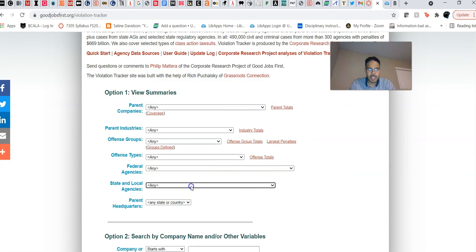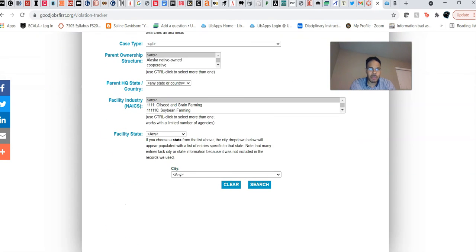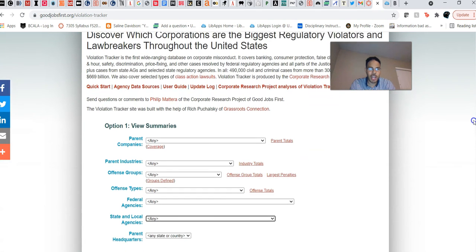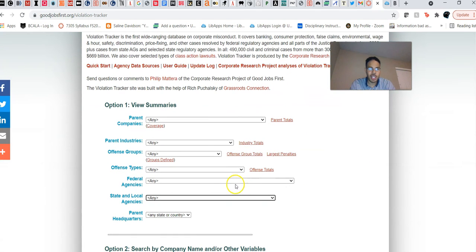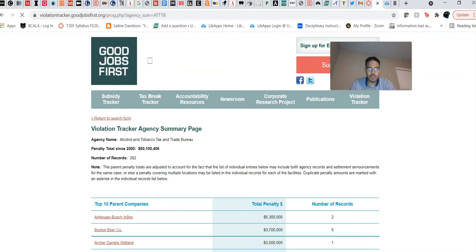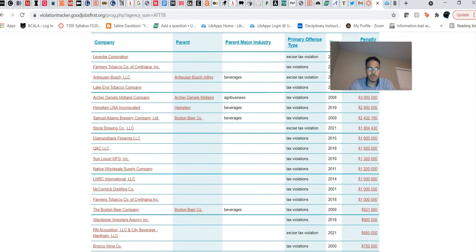I think that we actually looked for the company Walmart and searched by various variables there, but you can always use this Violation Tracker to track down what has been done.